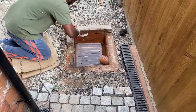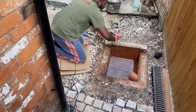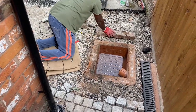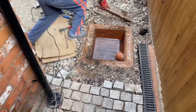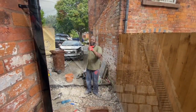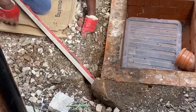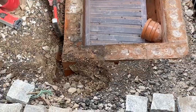You can see, I'm just taking off the first level of bricks, which I thought would be one level, but actually in the end I ended up taking off two levels. I've just got to put the new gutter drain on top of here, and hopefully I can get it level with the gully drain, and then I should be able to get all the cobbles level on the drive to complete the rest of the driveway.